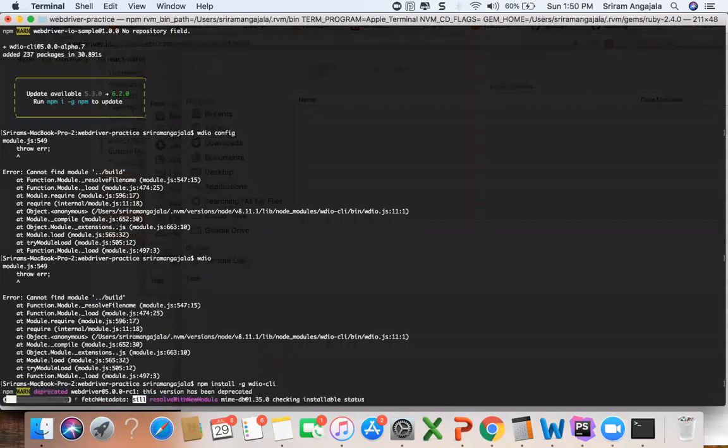Why did you remove those folders, Sriram? Because this is throwing some error, right? So there's some problem here. The problem is because I had downloaded all the things previously, maybe 6 months back or something like that. Everything is in the global module. So this is one of the disadvantages of using a global module. Why am I not doing it locally? Because I haven't created the project yet. I am at a very early stage. If I create a project, everything will go through package.json and node modules.